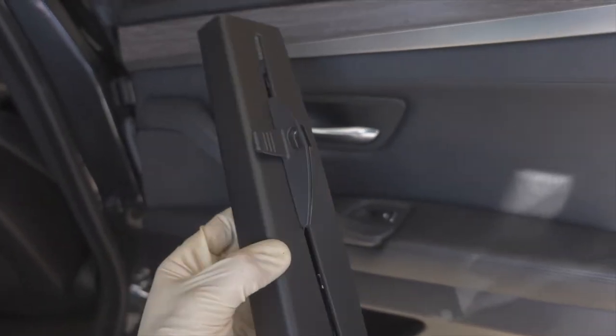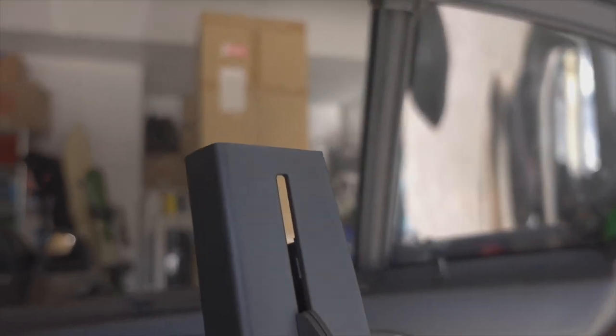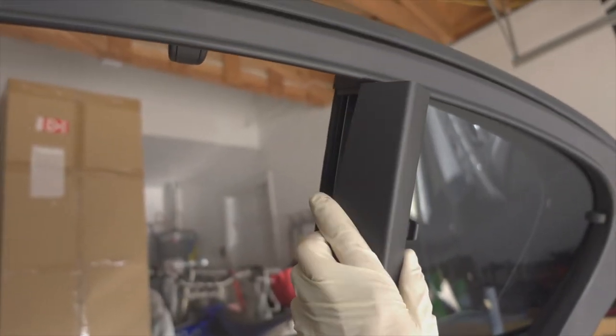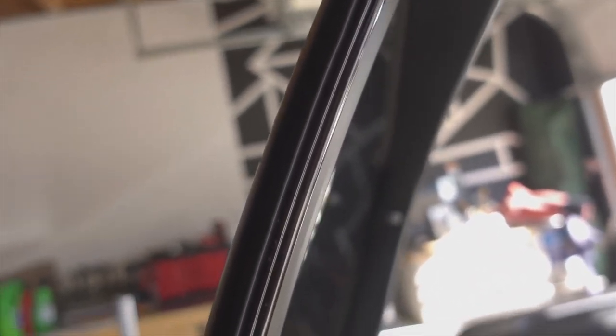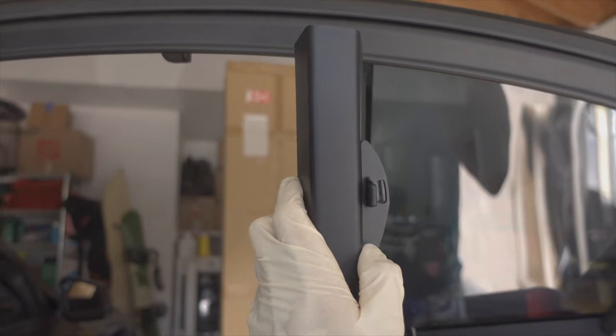Here's the assembly off of the car. This thin piece of plastic I was talking about - you can risk breaking it if you don't take it off carefully. On this side there's no cutout, but on this side after you pry it off you want to be careful how you snap it out so you don't accidentally break that piece. It just clips on with these little tabs - I pried them off from this side first and then once the piece was leaned like this I carefully popped it out.